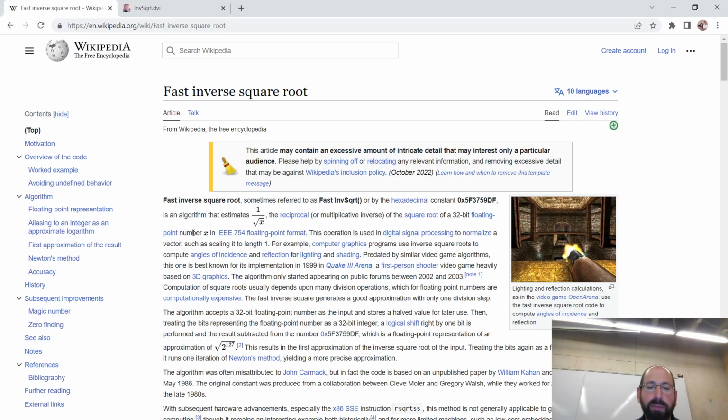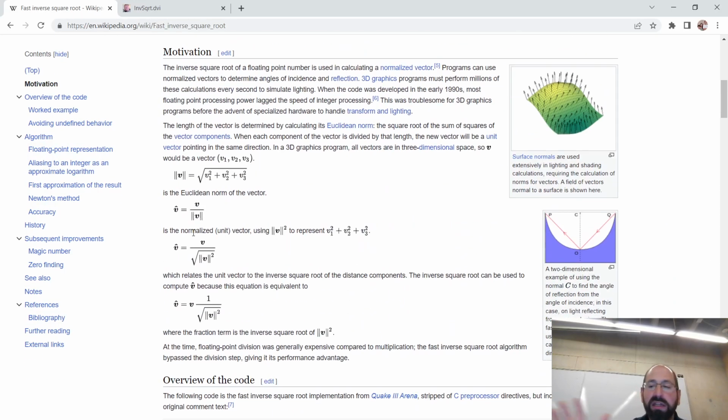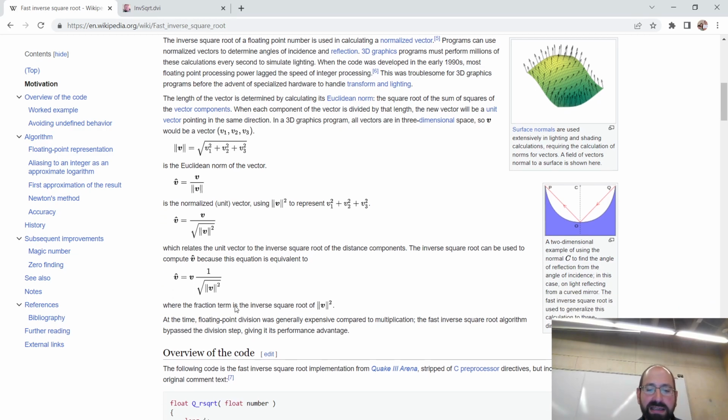The article is great for a couple of reasons, because it talks about why you need to do it, and we will be talking about this when we talk about lighting calculations. We get there late in the semester because it's not super critical for your labs, and we can get to it eventually, but why the calculation is necessary.